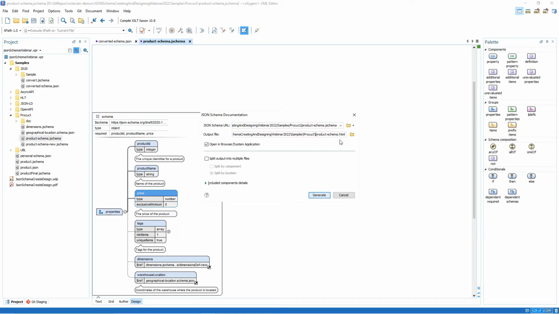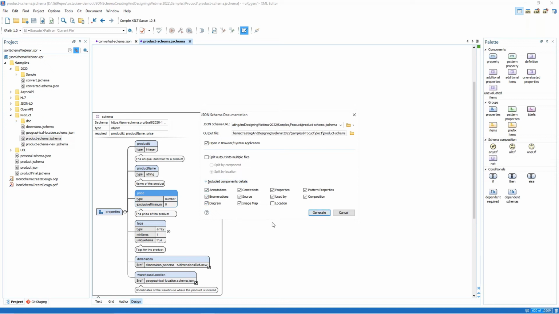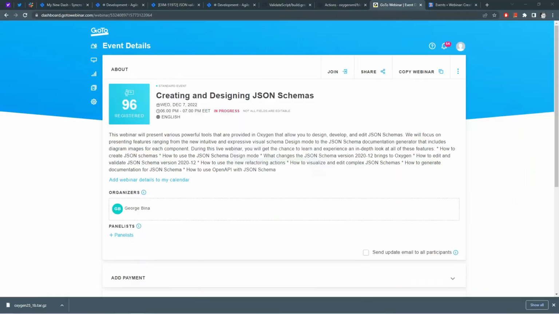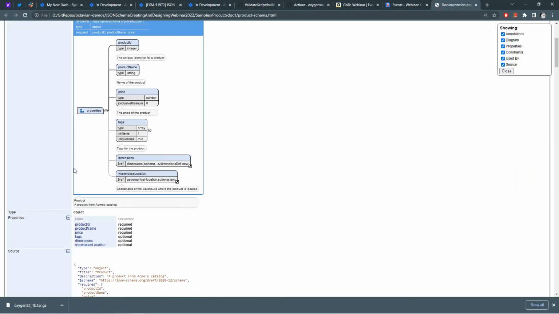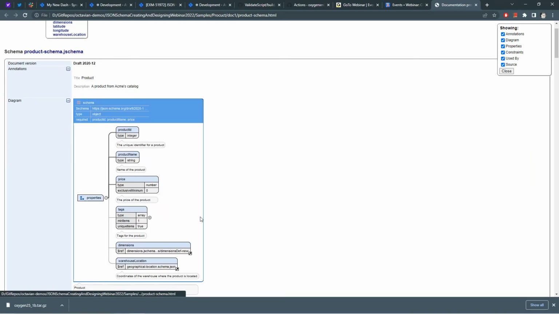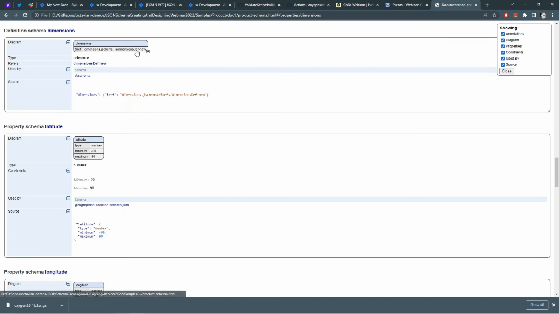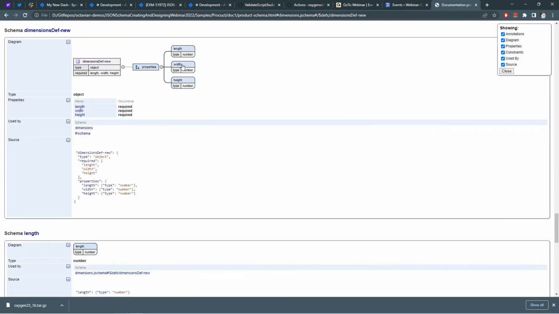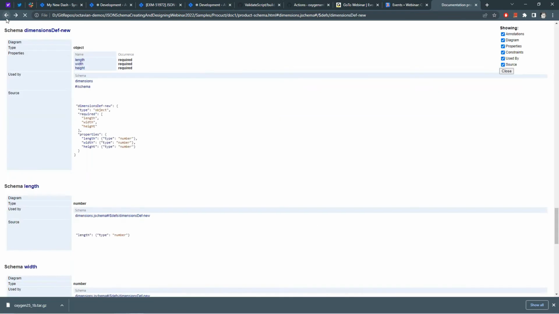We can specify a folder, let's say doc, and then we can specify what we want to have in the documentation, or if we want to have it split in multiple files, if we want to have the annotation, the source code. I'll just leave all of the components added here, hit generate, and we have this nice visual mode also added here, the diagrams, and the diagrams also can be clicked, so we can navigate to references very easily just by clicking these links here.